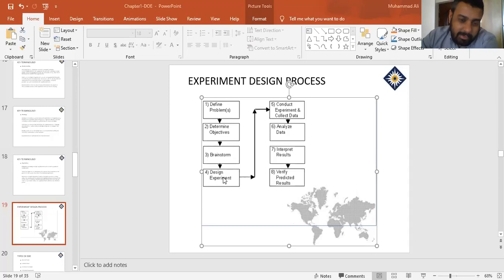So after you design your experiments, you will go back to the laboratory and conduct those experiments. After you conduct those experiments, you will have lots of data. Once you have those data, you will put them in the equations that you found during the brainstorming, and in the end, you will have your results. And definitely in the end, you will verify the results with your simulation and your predictions and so on. So this is the experimentation process going on.